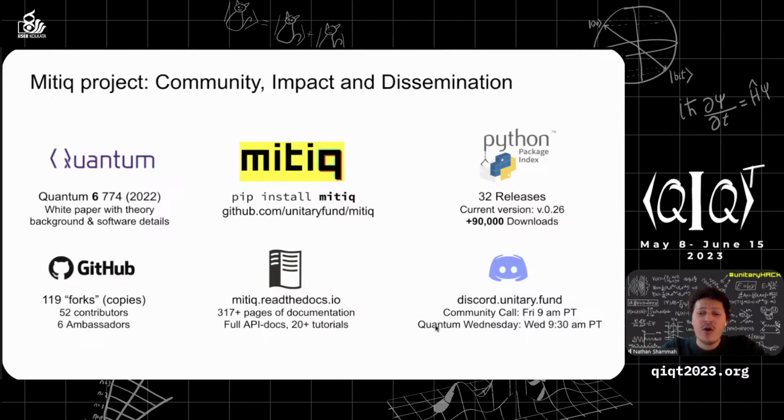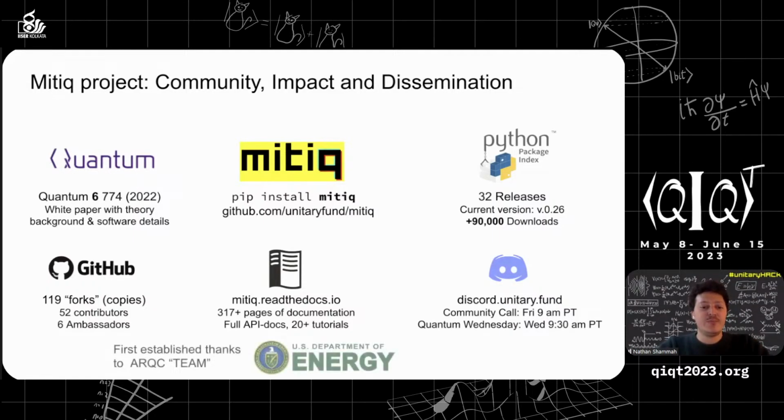There's also Quantum Wednesday, which is sort of like a journal club or open coding session that we have on Wednesdays. It's not just devoted to Mitiq, but it's also more generally an opportunity to review other papers about quantum error mitigation or discuss coding ideas with respect to quantum error mitigation. I would like to acknowledge once again the fact that the Mitiq project, which has grown so much, was first established thanks to DOE funding.